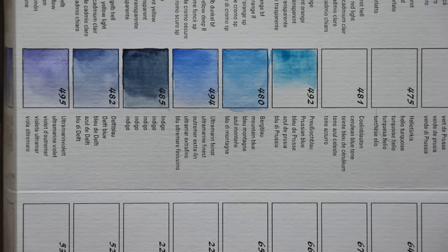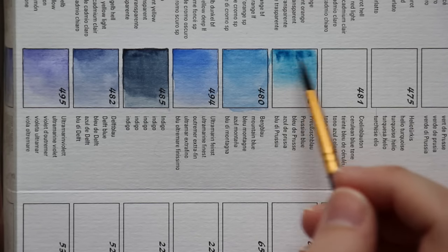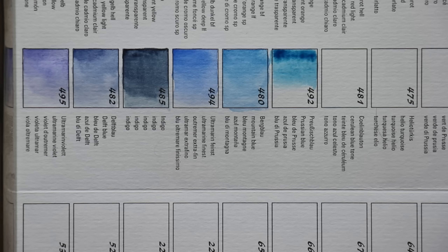The only real difference that I can pick out is that Prussian Blue is able to get a lot darker and a lot more intense. Mountain Blue, on the other hand, seems like it's Prussian Blue, but with white added to it.